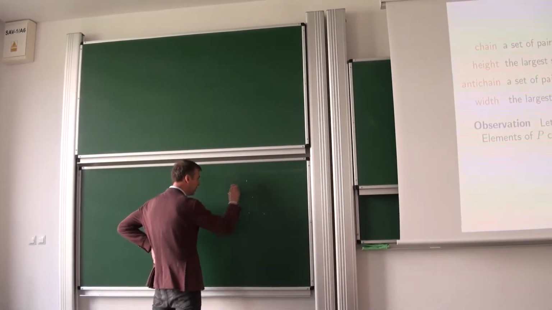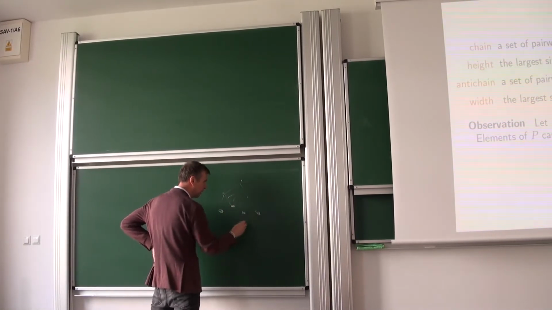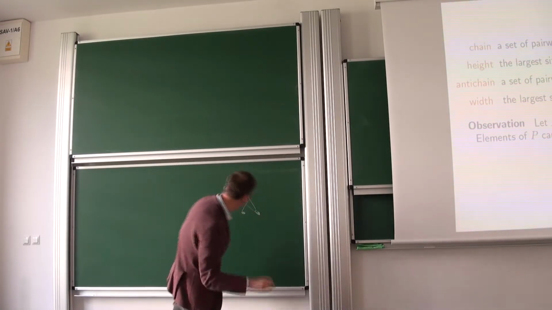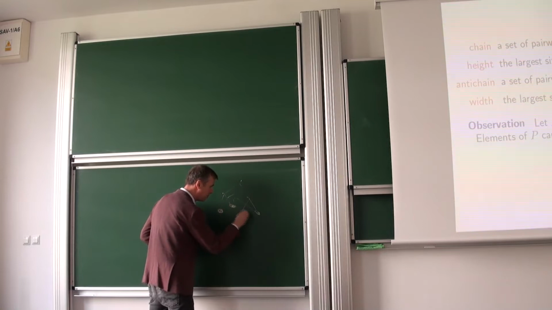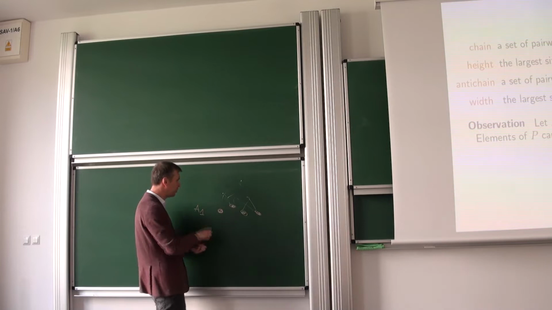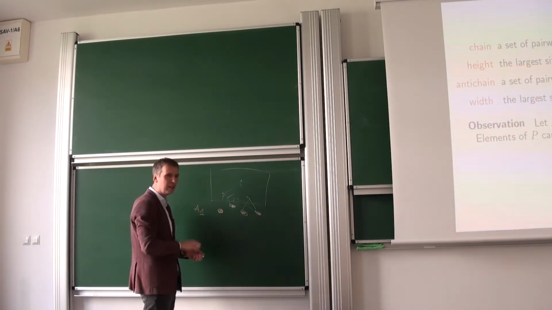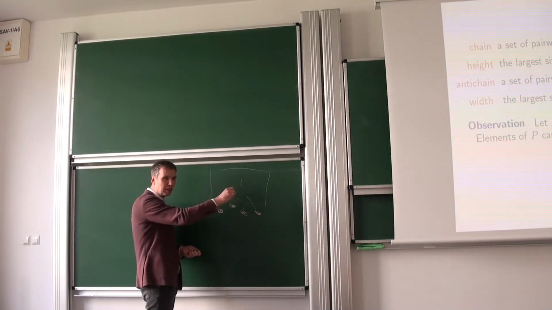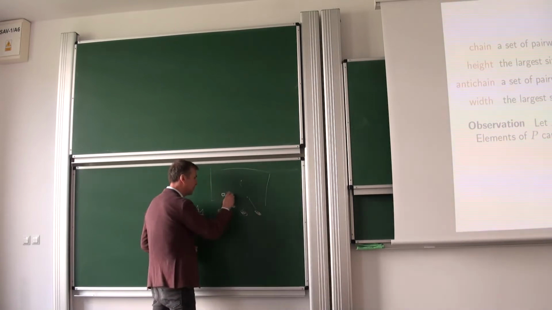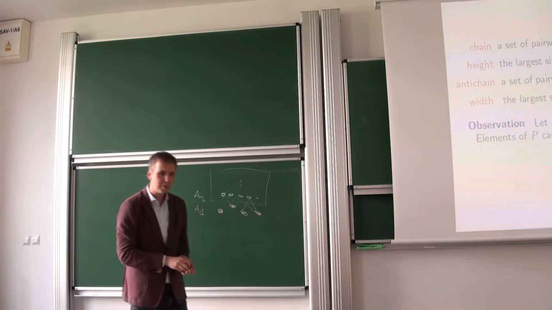So you have a poset. I don't want to draw specifics, but there are the minimal elements. What I claim here is that you should take them out, and that's your first antichain, A1. Now you consider the remaining poset, and again take its minimal elements. Take them out, so that maybe they are green. That's A2. And continue. That's a partition into antichains.